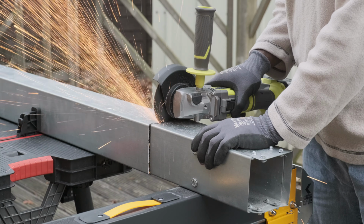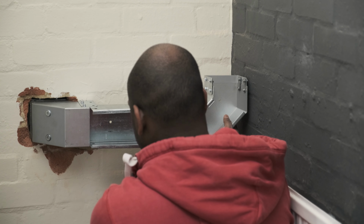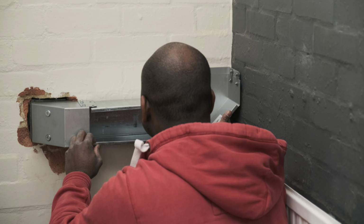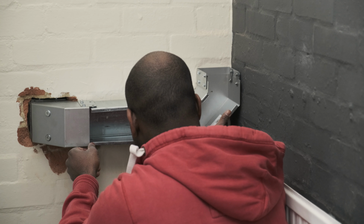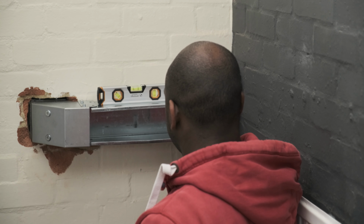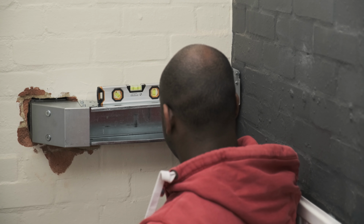Measure, cut, sand, drill, and fit. The smart thing to do here would be not to run the trunking all the way into the corner, because accessing those screws on the wall side is going to be difficult. But this is a permanent installation, and I have a plan, which, spoiler alert, is going to bite me.